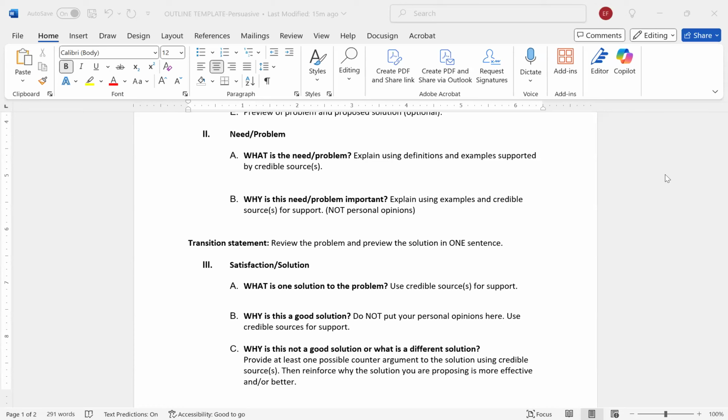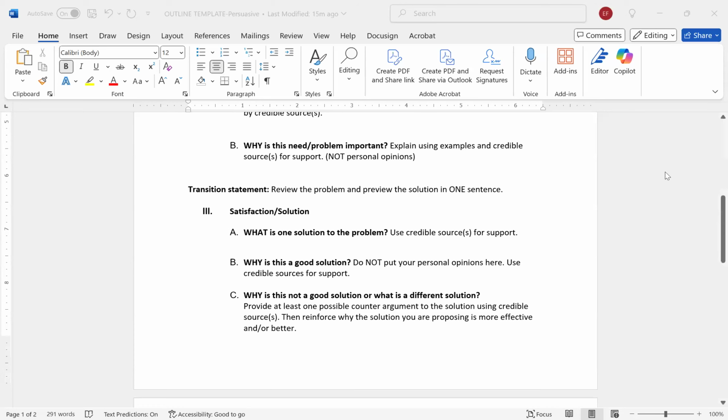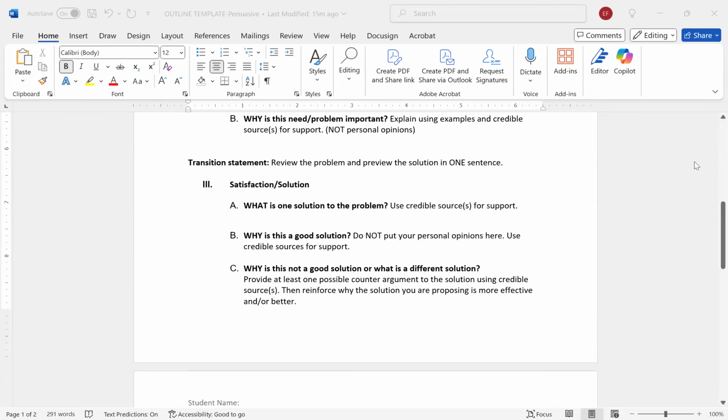Then next, you're going to transition from the problem to your proposed solution. And when I say your proposed solution, it's going to be one solution, not multiple solutions, but one solution that you choose based on the research you have done using the Opposing Viewpoints database, or information from the nonprofit website if you choose to advocate for a nonprofit. In Monroe's Motivated Sequence, this is also known as the satisfaction or the solution stage.